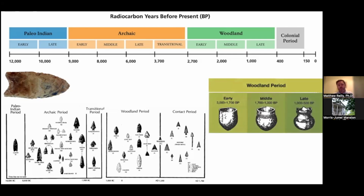And then lastly, for the Woodland period, you can see other forms of material culture show up in the archaeological record, namely some ceramic technologies, which also tell us a lot more about subsistence strategies and what people were eating and putting on the table, so to speak, roughly 3,000 years ago. So this in many ways is how archaeologists use material culture to tell time, but I'm also going to be using my time today to try to deconstruct and make this a little more nuanced and complex.